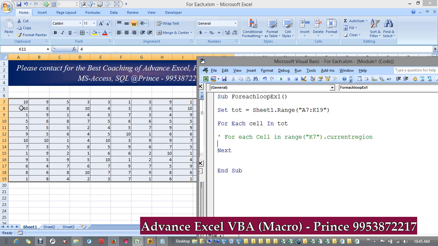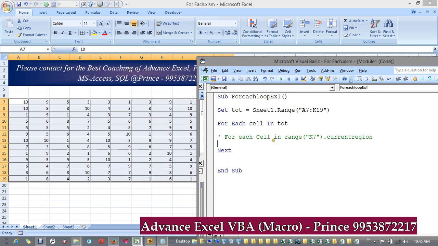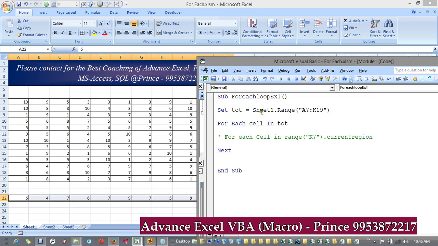It will check the entire region, each and every element in this particular region. So it's up to you. But if I had the area like this, then it would check only this particular region. Through the object I have created for this particular range, you can also create it in a dynamic way.